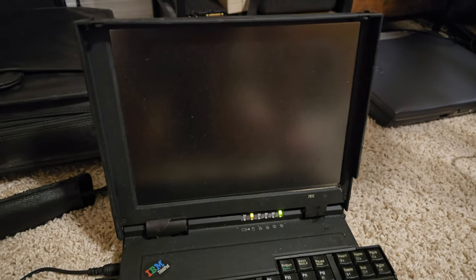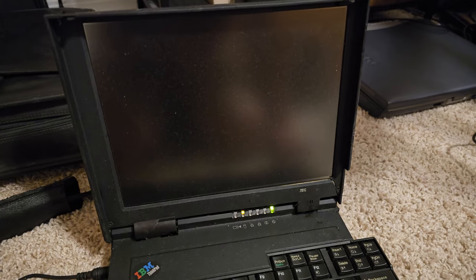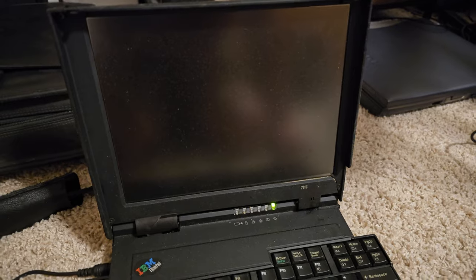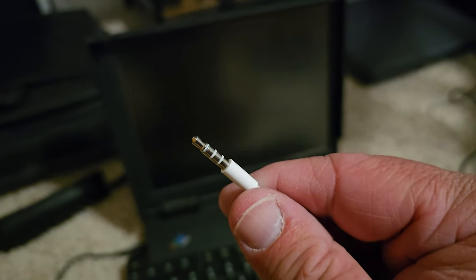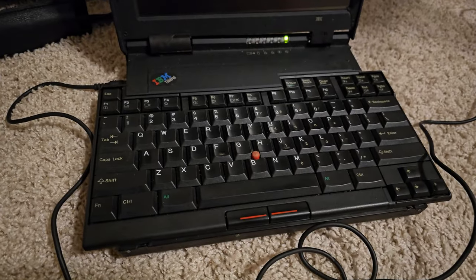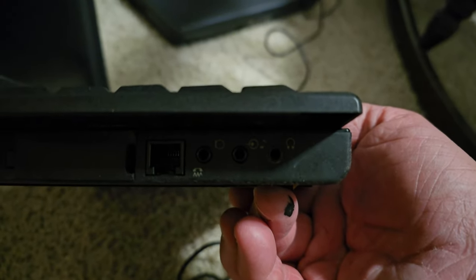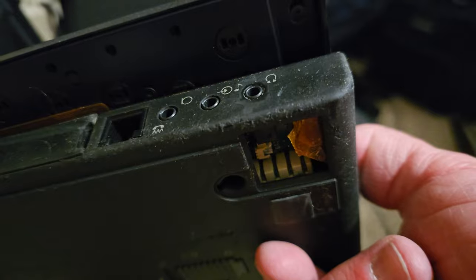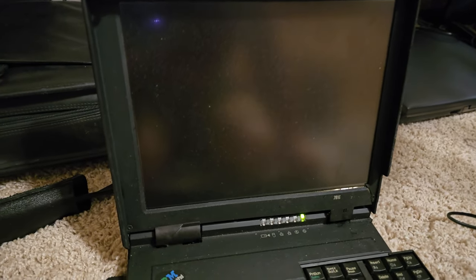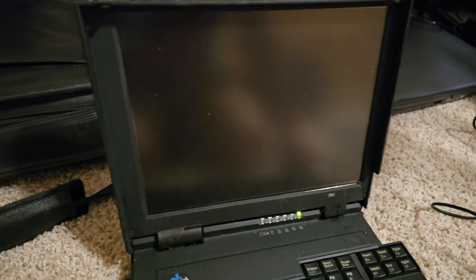The hard drive comes back on and it starts to load Windows — but the problem is the screen doesn't come back on. This started happening after I noticed the headphone jack wasn't letting the headphones in all the way. I think there's battery corrosion inside the headphone jack. It turns out the headphone jack is right next to some suspend circuitry. I think what I need to do is take the whole thing apart and clean everything out with some alcohol to get all the battery corrosion off, because when the system warms up it keeps switching to suspend mode every time it goes to Windows.